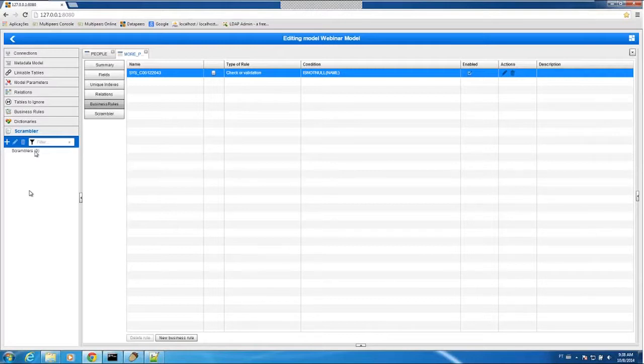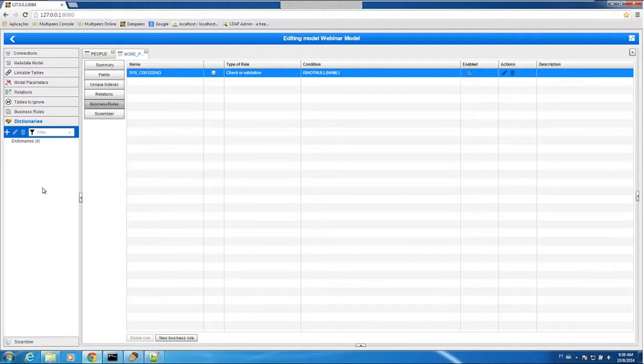And for that, we have the Dictionaries tab, where we can define a dictionary. A dictionary simply is a set of possible values that can be used for a scrambler. So say we want to scramble a name column for the names of our clients. We can define a dictionary with 100 fake names, and then we can say to the scrambler, okay, as a scrambling rule, use our dictionary, and all the values that will be used in the extraction will come from the dictionary.